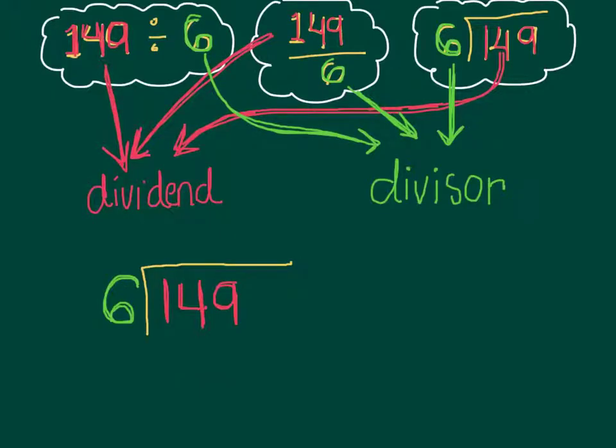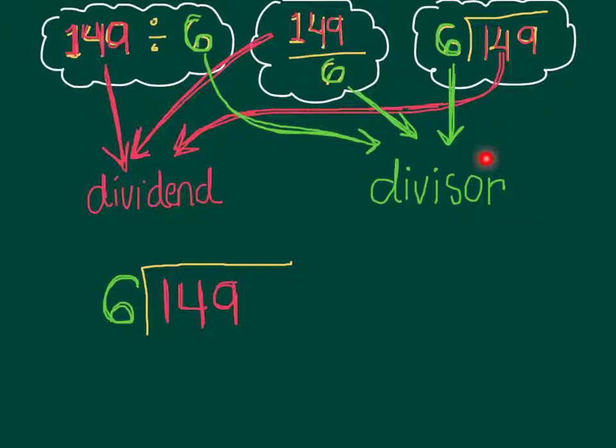I'm going to start with an example of just regular division. No x's, no exponents, so we're just doing regular division. Up at the top, you can see three different ways to represent the same division problem. They all say 149 divided by 6. The red number, which is the number that's being divided, is called the dividend. The green number, which is what's actually being divided into the dividend, is called the divisor. So in this case, we have 6 as the divisor and 149 as the dividend.